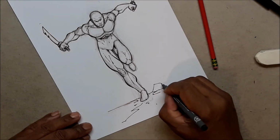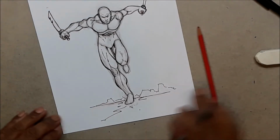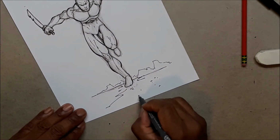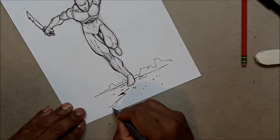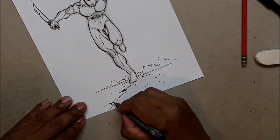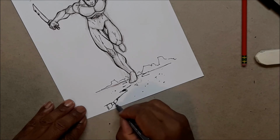Crack on the land, some rocks, because he's running a long way. Just something to fill the background a little bit. Some little circles can indicate small rocks on the ground. Holes for the cracks, and maybe the crack is opening up, so you can do some lines like this, and then further back, more lines like that. That will indicate that the ground is opening up. Make this a little thicker than the front.